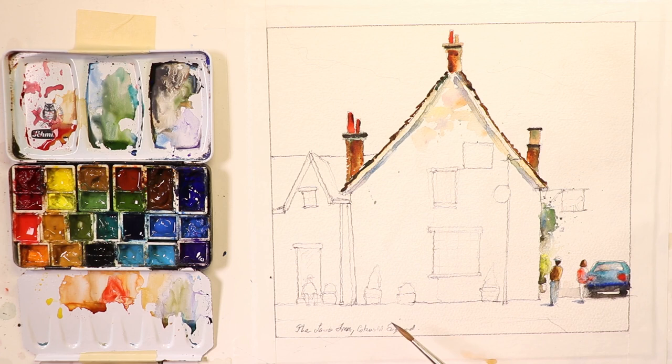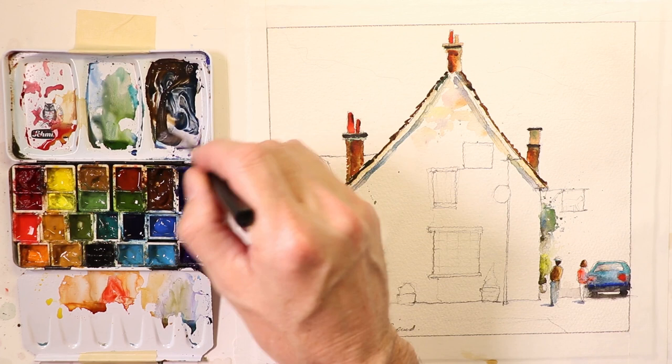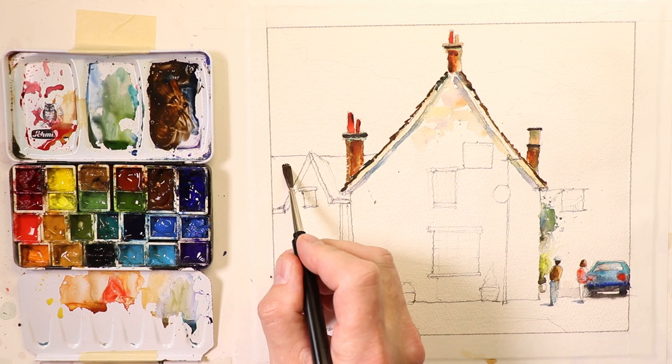Okay, we're still going with the darks. Let's get some burnt umber, French ultramarine blue, burnt sienna, raw umber. Let's get some of that dark here. This is the dark roof over here.